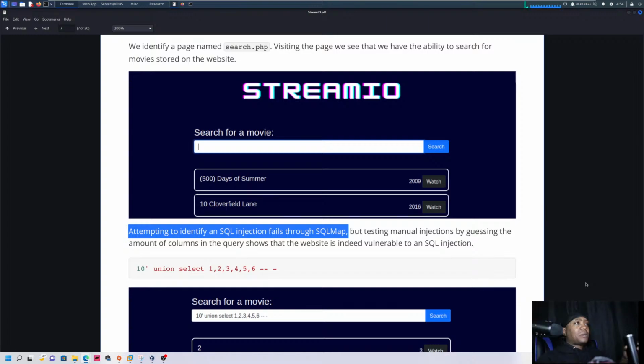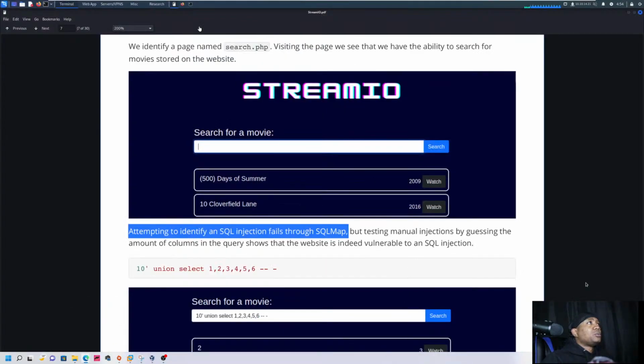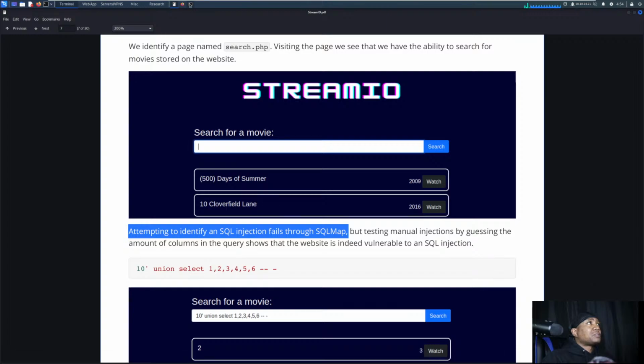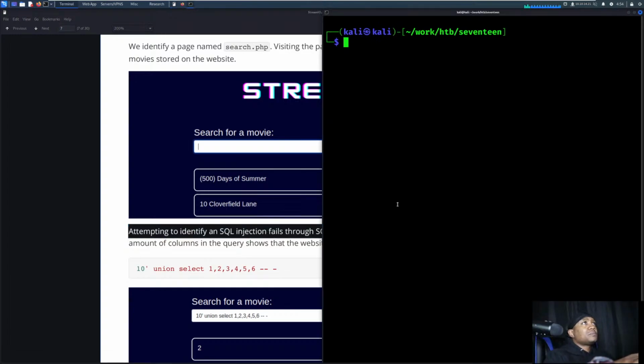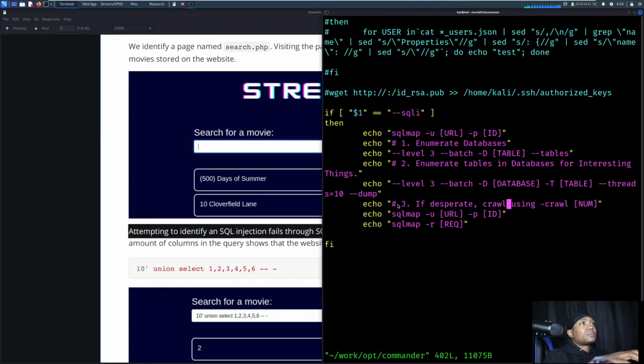So I think what this methodology is saying is if SQL Map fails, you should test manual injections. I would have definitely missed that.